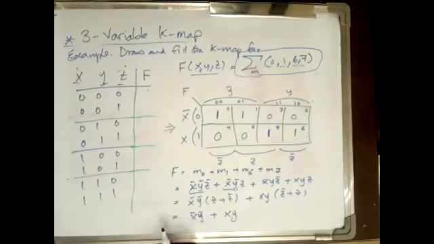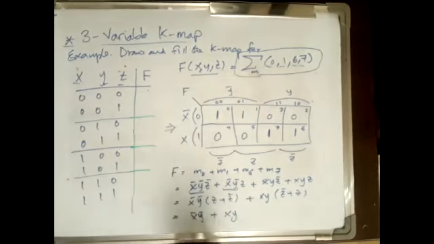Essentially, if you remember, this is the logic expression for XNOR. And XNOR expressions cannot be simplified. So this is what we do in algebra. Now, let's see how this corresponds to what we have on the map.